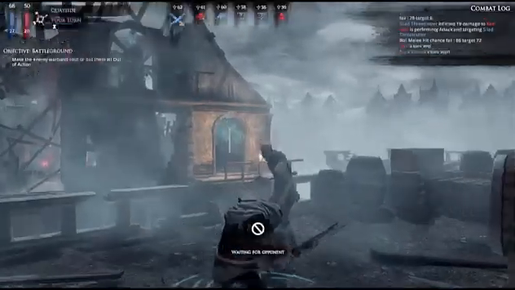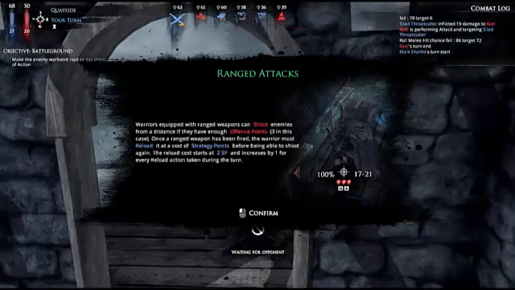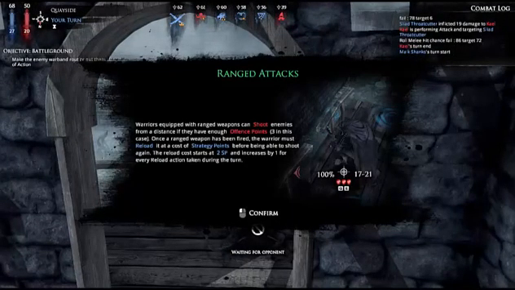Range attacks, interesting. Warriors with ranged weapons can shoot them from a distance. Okay. Warrior must reload it at a cost of strategy points before being able to shoot again. The reload costs 2 and increases by 1 for every reload taken during the turn.